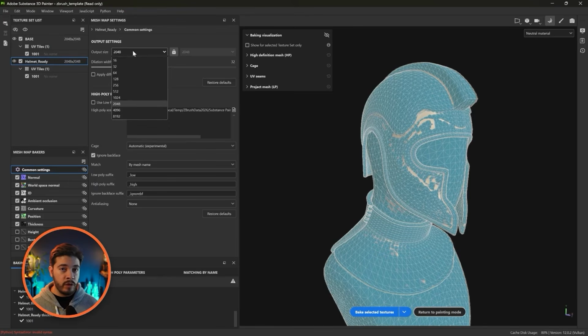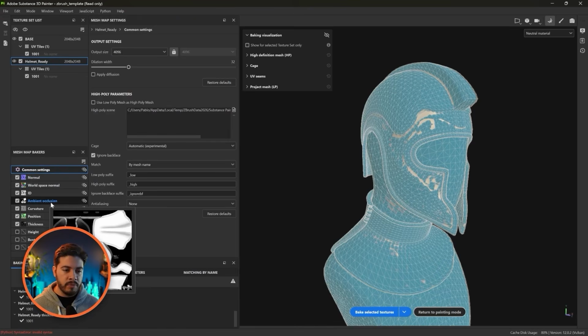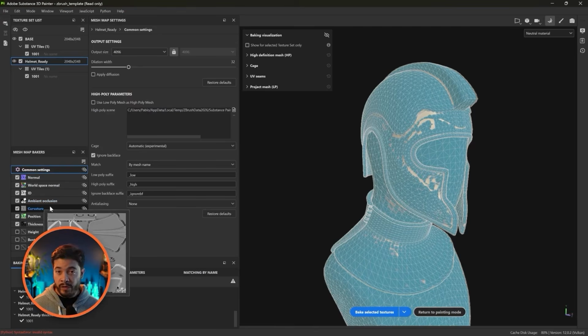So if you want to bake your mesh maps at a high resolution, this is important. So I'm gonna do it at 4K, right? And to be honest, I usually don't go 4K for things like the position or the world space normal. I usually go for high resolution for maps that require more accuracy or quality in the resolution. So the normal map, potentially the ambient occlusion is not something that requires that much, but the curvature potentially as well. And I'm just highlighting this because if you want to have higher mesh maps, you need to change it again here. So all I'm going to do is select this to 4K and click on Bake Mesh.